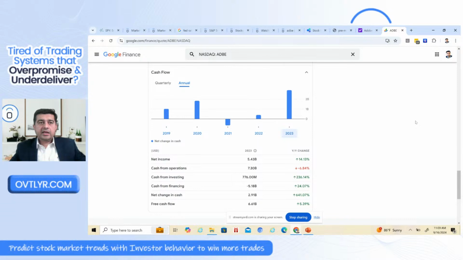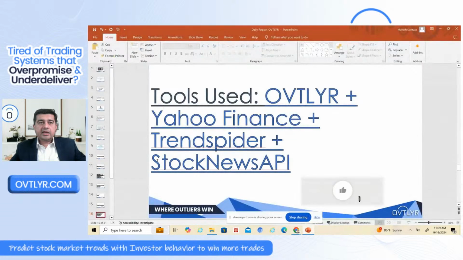Some of these things really help in my decision making, especially when I'm trading a new company which I'm not aware of. I don't want to trade blindly. I want to first know about that company, what I'm getting into, understanding whether they are making money or losing money, depending on whether I'm trying to go long or short. So this step is one of the longest, in my opinion. Once you get used to it, it may not take you more than 5 to 7 minutes to run this analysis.